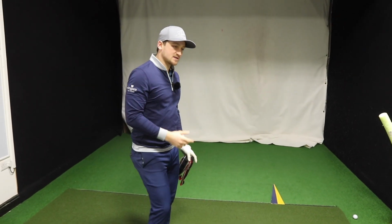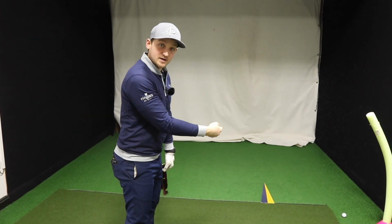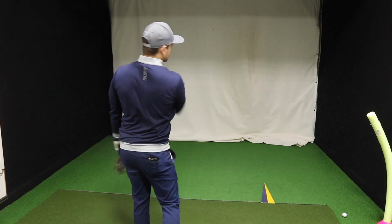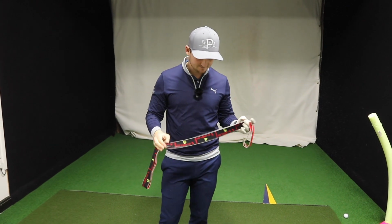I've used this expression a lot of times. I like the hands to exit up and left. This keeps the club head out. This also keeps us rotating through the golf ball. And that's an important concept to get this right arm straight.